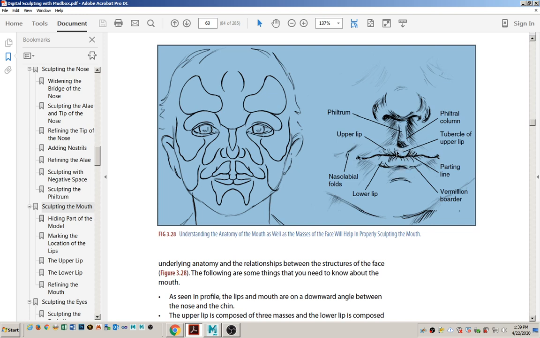And then you can see the bump here in the middle of the upper lip called your tubercle. So that's really the only fancy terminology that you have to remember today. Well, that and the nasolabial fold. And I guess that's worth mentioning now, is that the nasolabial fold is a wrinkle that can run all the way from the tip of your nose down to the corner of your mouth.